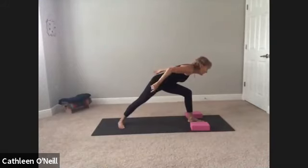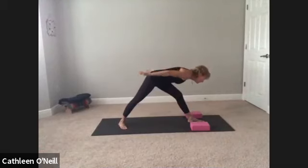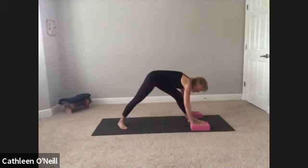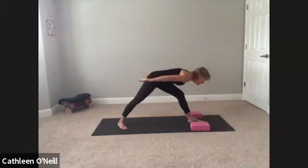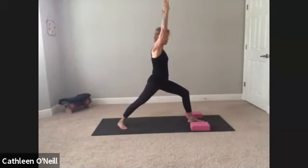If you need to move that left foot a tiny bit left, go ahead. And then straighten your front leg, that right leg. You can let your hands come down over your right leg if you'd like to, or you can just keep those arms back for a little bit more dynamic pose. And then we bend our front knee, we inhale, come back to warrior one. So here we are in warrior one.